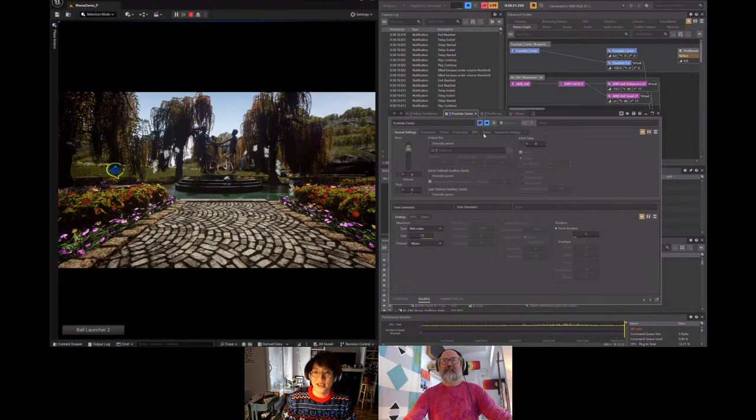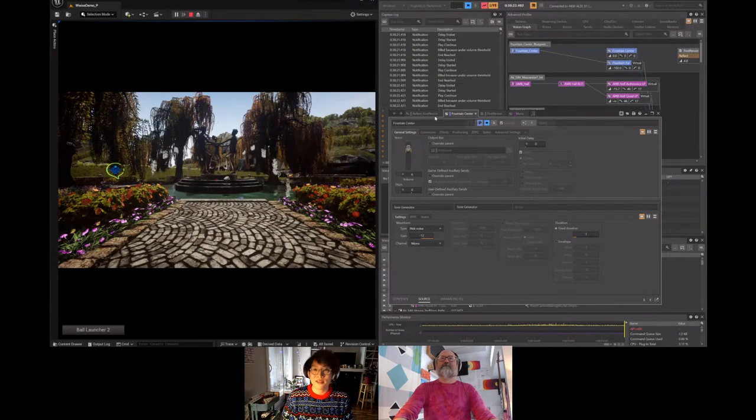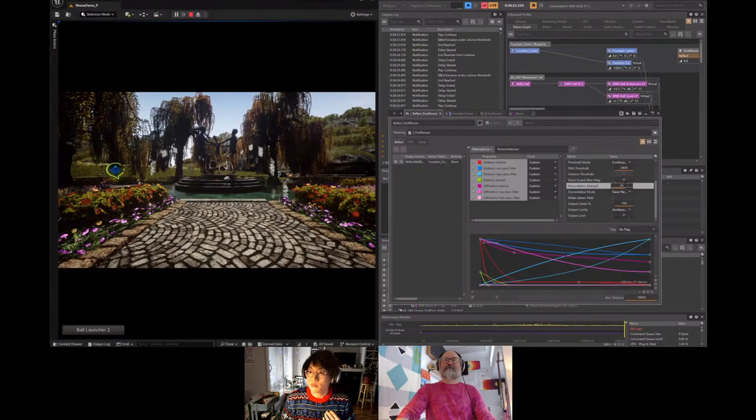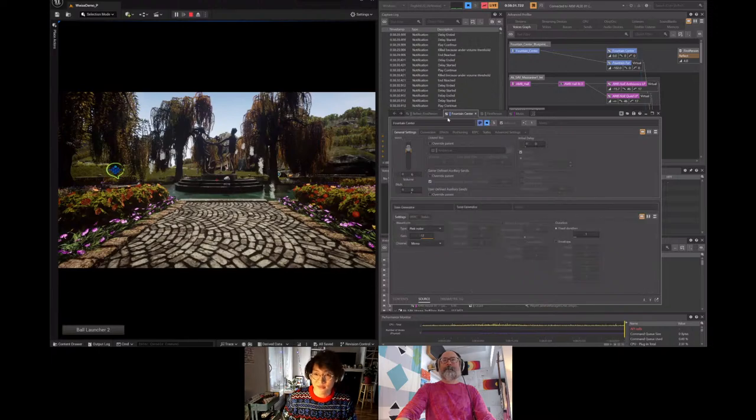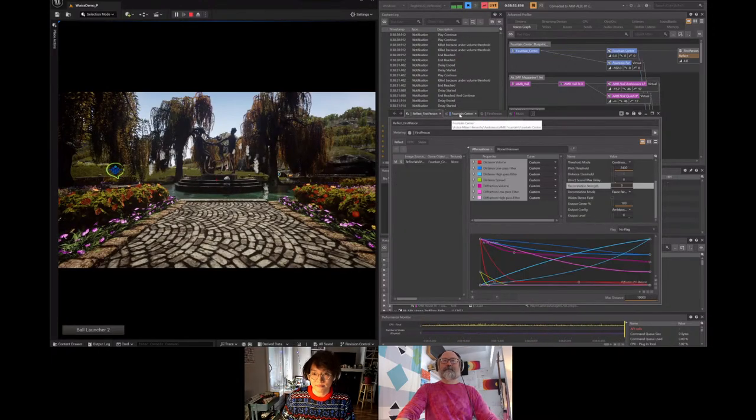Exactly, yeah. All right, so I'm going to bring back the fountain. Let me just double check that. There we go. Strength is off. All right, let's bring back the fountain sound. So we hear that phasing. Let's change the decorrelation mode to favor quality and bring up the strength.